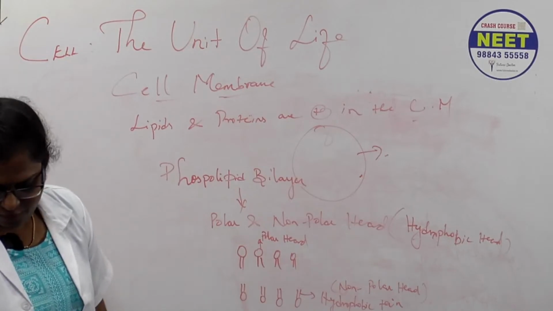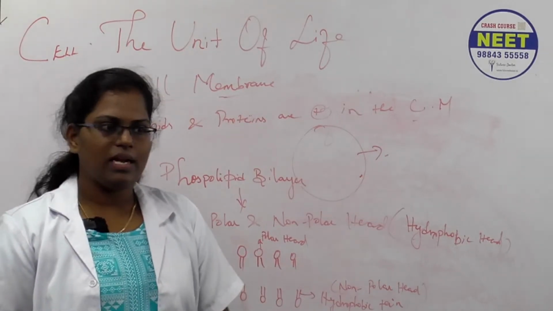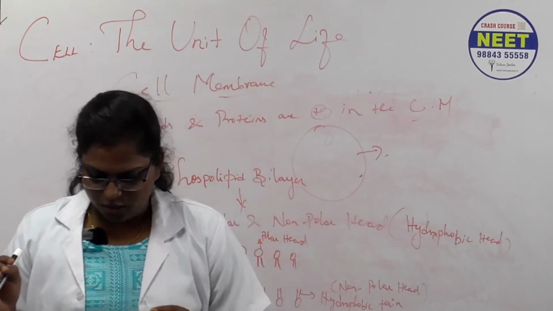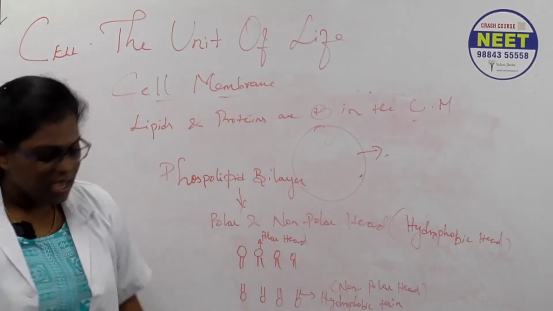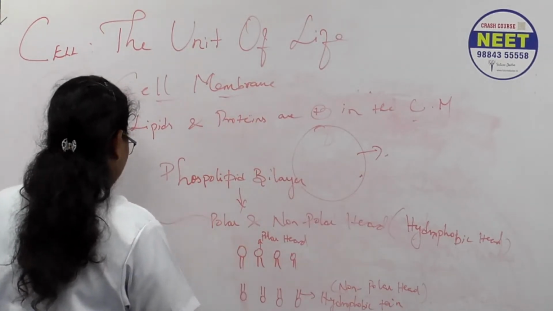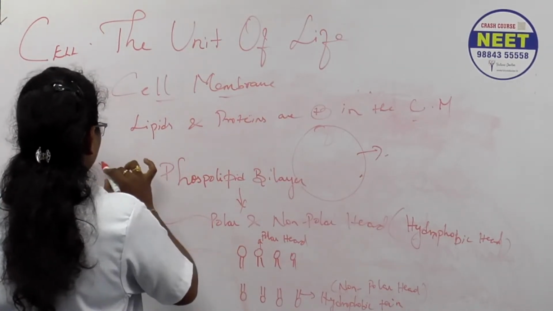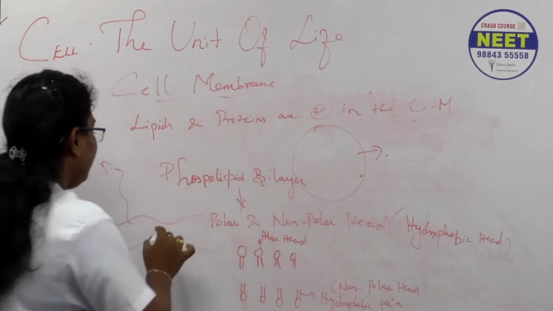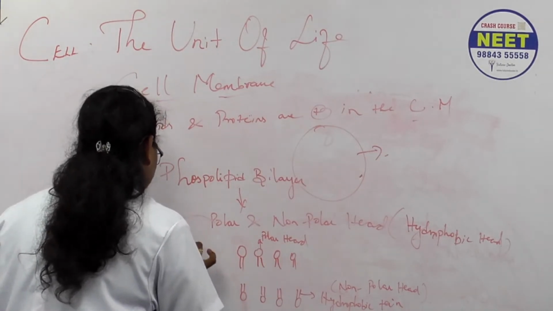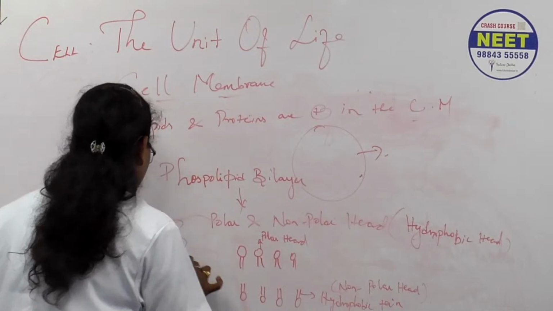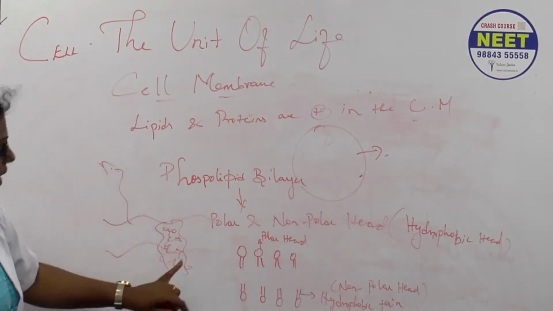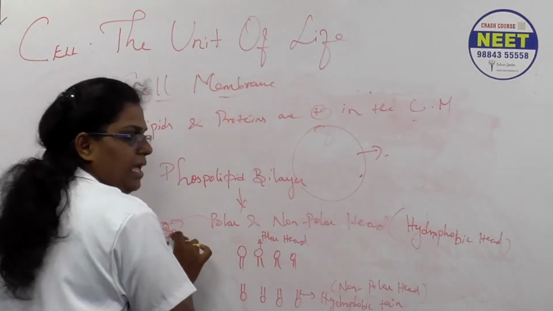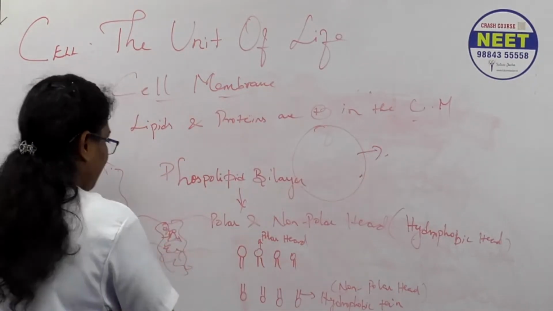So, it is a fluid mosaic model. A scientist proposed the fluid mosaic model. In this model you can see the upper part. Here is a lipid, and here one lipid will be present. So when we look at this, here there is a peripheral lipid, and then the integral lipid in the middle layer. So this is a cell membrane.